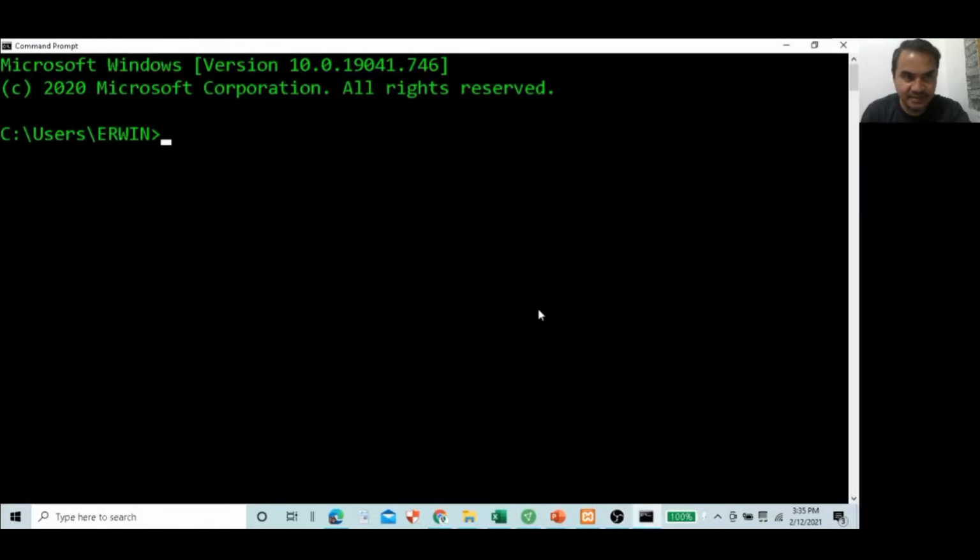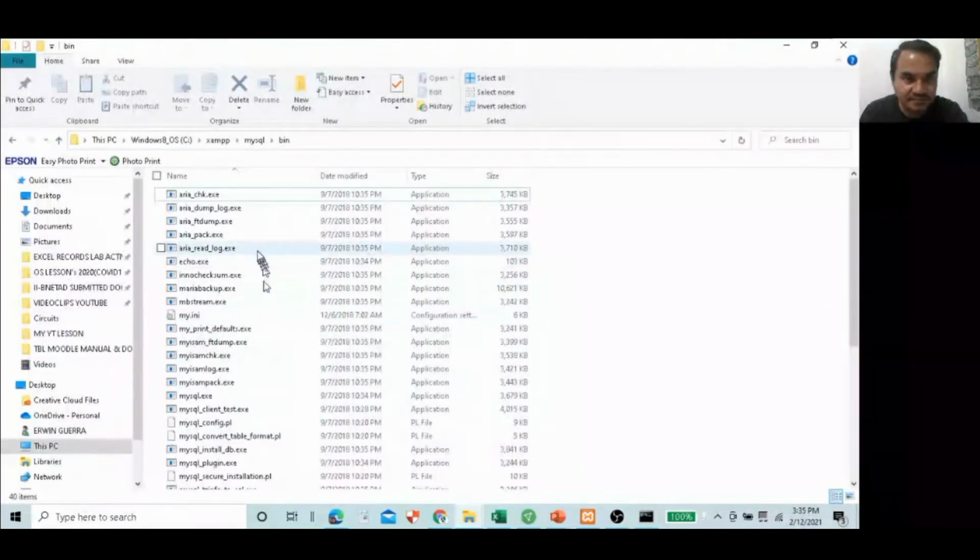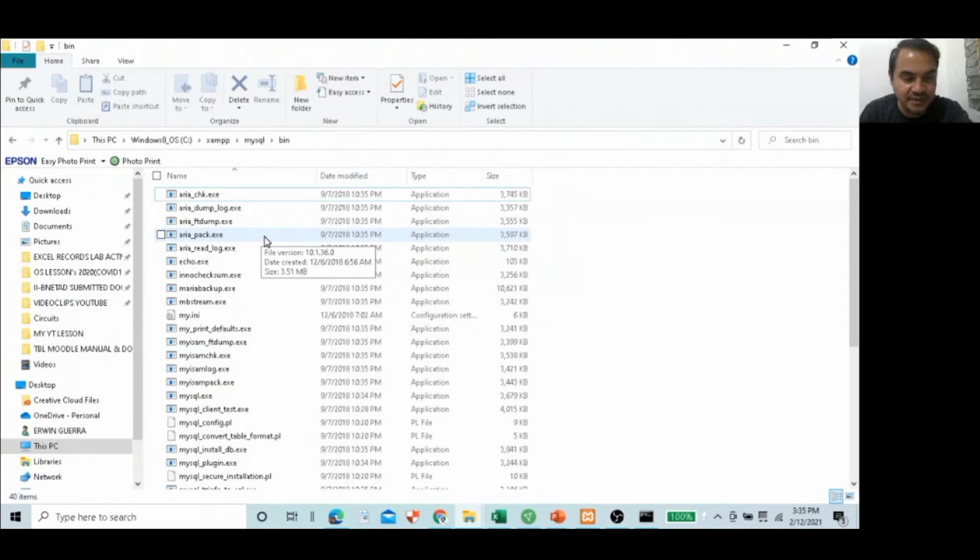Okay, then that's the time we go to our command prompt, and the same goes with the previous lesson. You're going to type the correct path. The correct path here where we installed our XAMPP is here. In drive C, then XAMPP folder, then MySQL, and the bin.